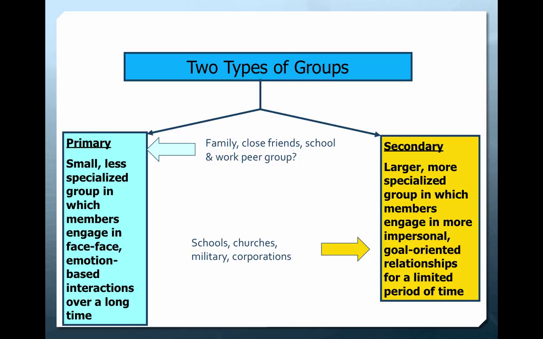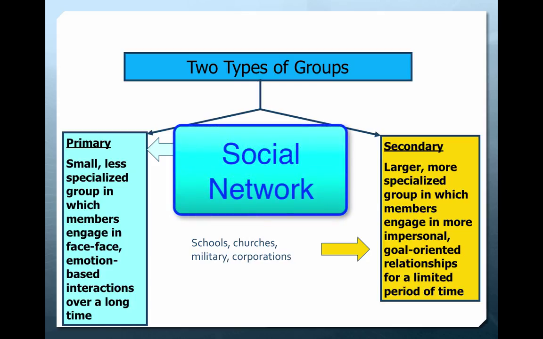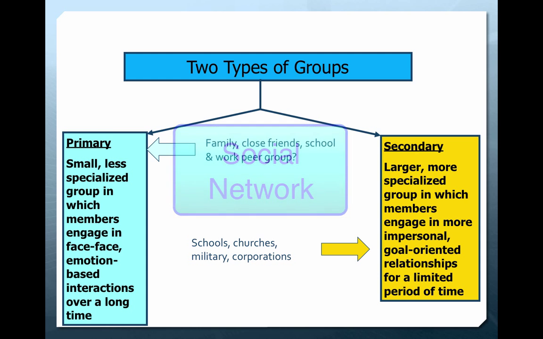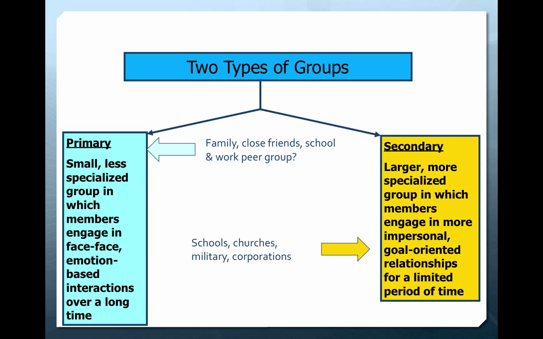Now, there are things called a social network. And this is not exactly like what you're imagining, but by definition, it's a series of social relationships that link individuals to others, those you look to for support, emotional or personal support, and shared interests and activities. With homeless people, we'll find that they have few social networks, and they're separated from family and friends and have an increased isolation. Social networks are the people that you would rely on when things are problematic or troublesome and you need someone to talk to.